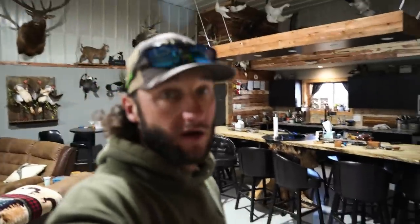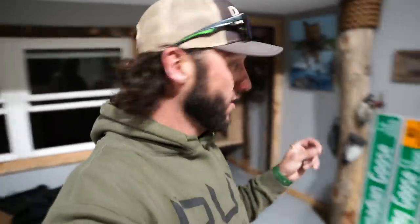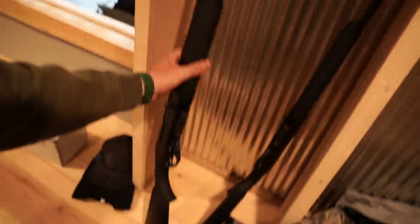What up y'all and welcome back to another one in the lodge. Just got done cleaning up — we had a boys weekend and it got a little hairy in here, lots of dog fur everywhere. Before we get going on this coyote hunt, I can hear Wade, he's just now pulling up — my best buddy Wade, y'all seen him at the beginning of the entire channel six years ago. We're gonna go out and try a coyote hunt. I'm taking my freshly cleaned 12-gauge Benelli — completely just polished her up.